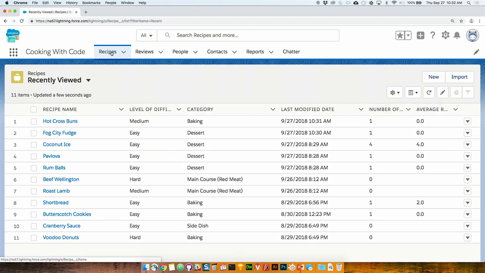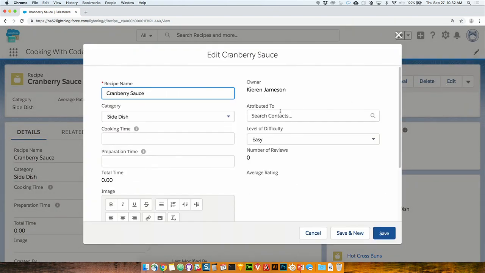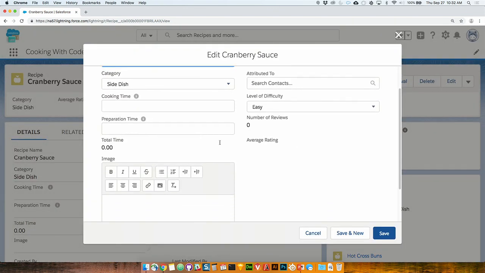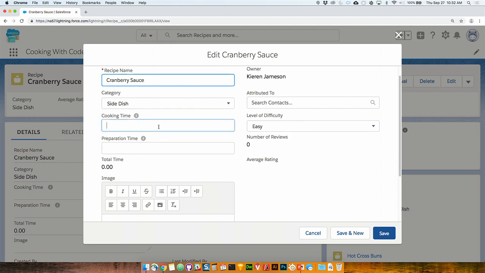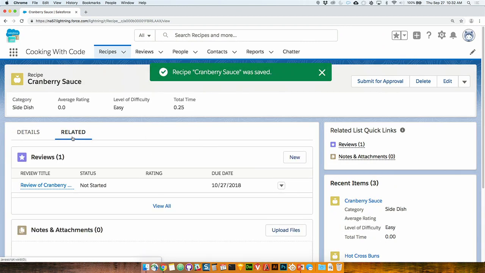So then the other thing we would expect is if we edit something that doesn't have a review, we would expect it to create a new review. So let's edit this, and this would be my third unit test, for example. And let's put in a cooking time. I don't know. Can't remember how long it takes to cook these. Let's just save that. Boom, a review. So you might ask, so that's it. Yay!